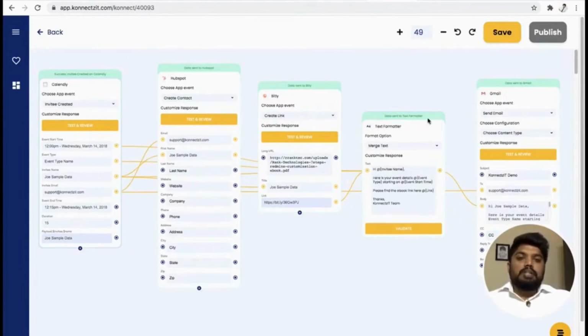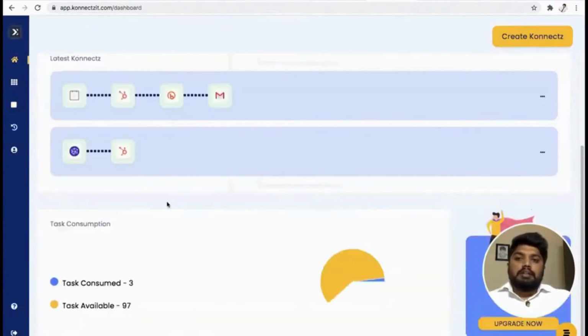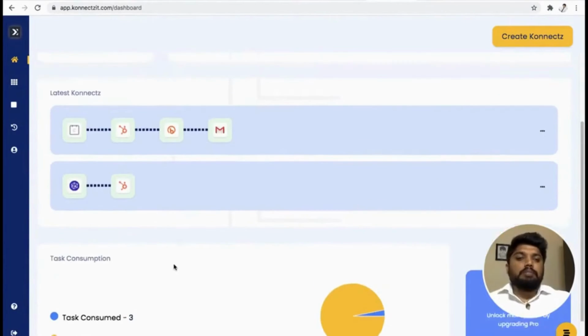This will be counted as an operation, and we are using email to send an email. So there are three different apps. The tasks consumed for this particular event are three tasks, which are listed over here. And there will be one more operation, that is text operations, added for this particular task.